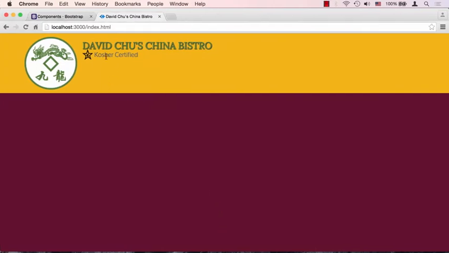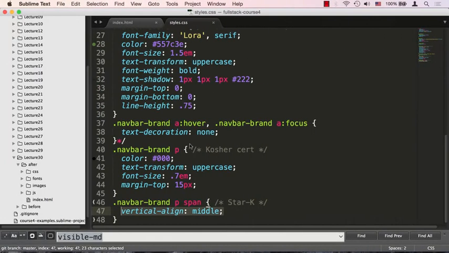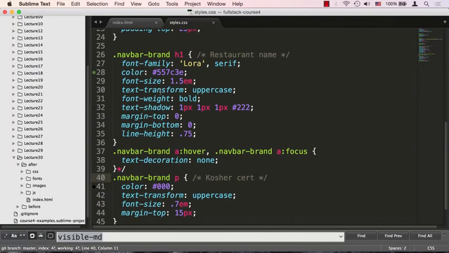Okay, so let's take a look at our browser and see what we came up with. Okay, not quite what I expected over here. You could see that this is working just nicely, and it has a nice shadow here, text shadow, and you can see it's clickable, but this is kind of sticking right up there. So let's go back to our CSS and take a look as to what we might have messed up here.